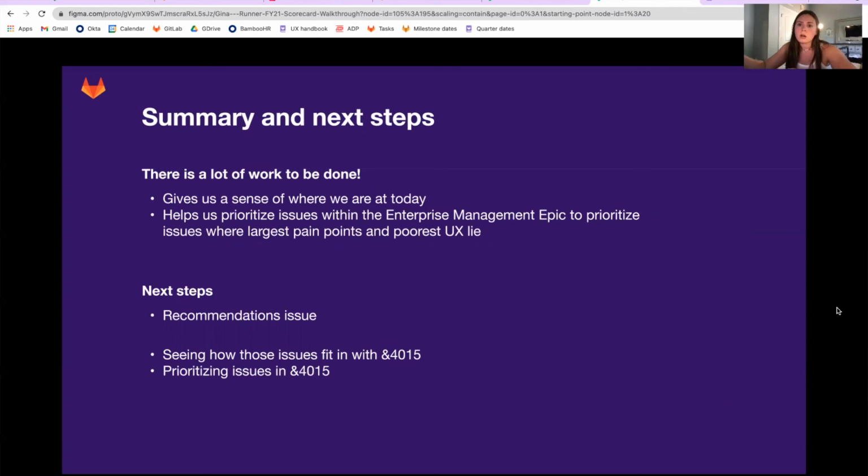And we'll obviously prioritize the ones where pain points and poorest UX lie. So the next step is for me to create a recommendations issue, which I will end up linking here, and then see how those issues would fit in with the enterprise management epic, and then prioritize the issues within that epic to take on next.